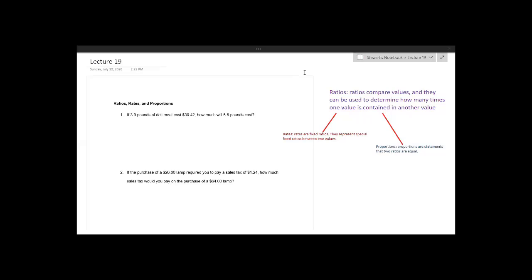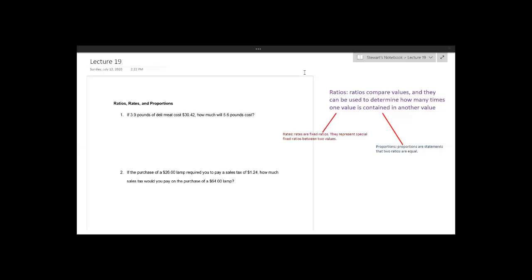Like if you also wanted to say, what's the value of my savings account versus my checking account. So your savings account has $100, your checking account has $50. You could say your checking to savings amount ratio would be 50 to 100, or 1 to 2, which means for every dollar you have in your checking account, you have $2 in your savings account. It's just a way to compare two different values. That's what ratios are. And they can be written like fractions as well.